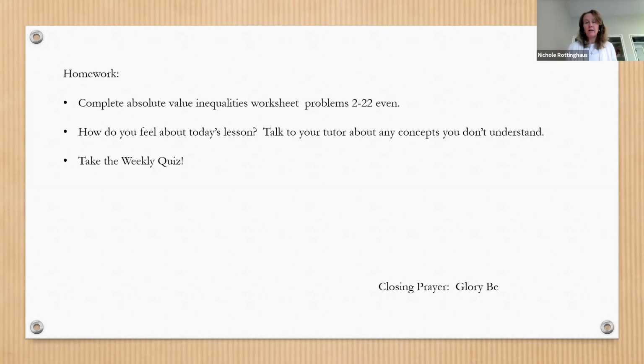Next week, we are going to wrap things up with inequalities. We'll do a little bit of review. We'll do a unit test, a little bit bigger. So be sure that you're looking back through your notes from these last 2 weeks and making sure and asking questions about the content that maybe is still giving you some trouble, okay? Because we are going to test on that next week and then move on.